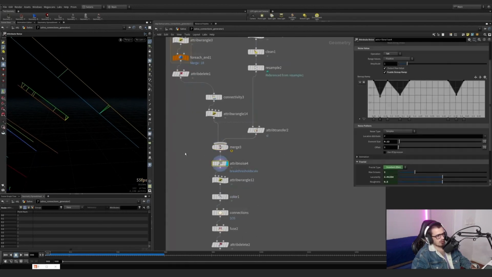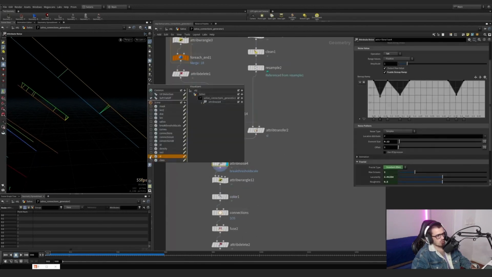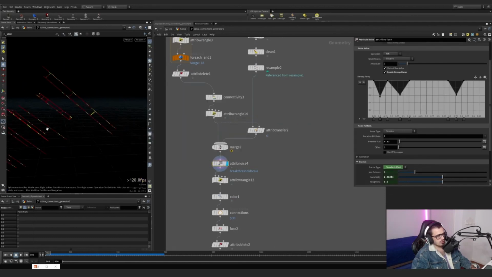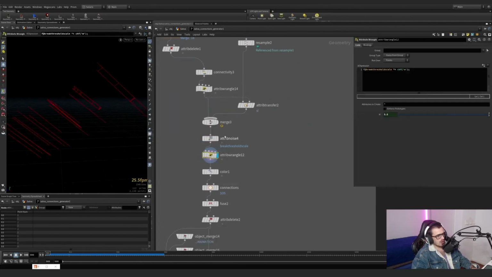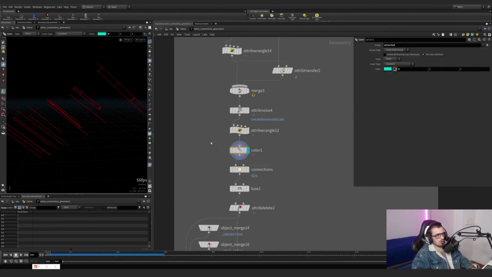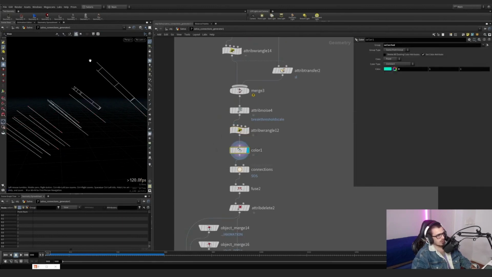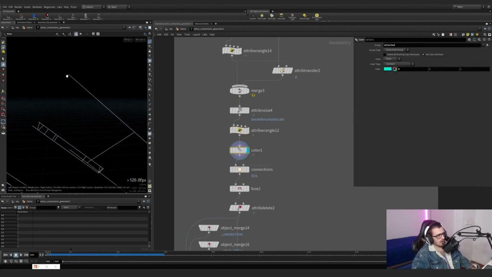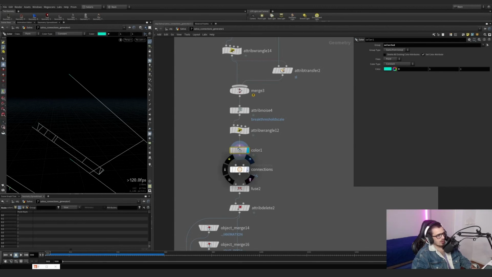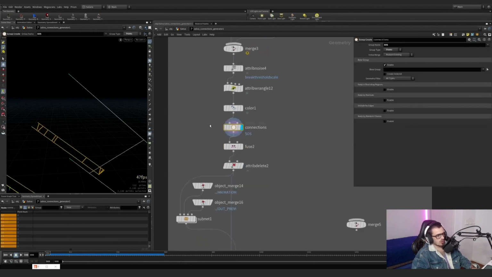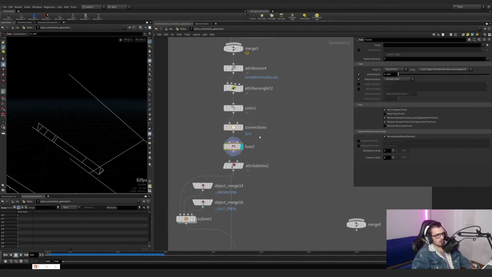Let's do a break threshold, which is the same as I showed you before. These are where it can break. I'm multiplying this by a value. I'm adding some colors on the selected parts, the extremes, so I can tell they are selected, and calling all these guys connections. I'm also fusing if there are overlaps.